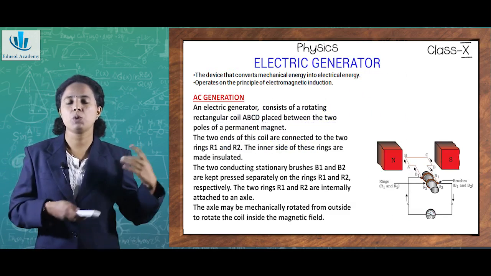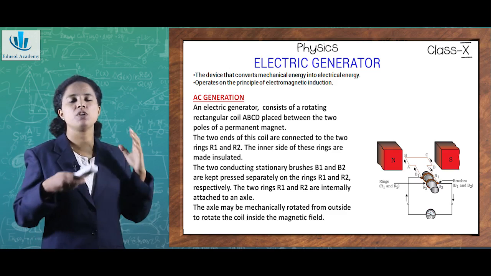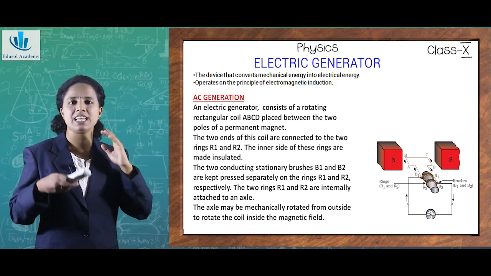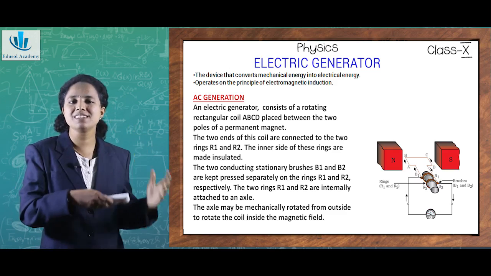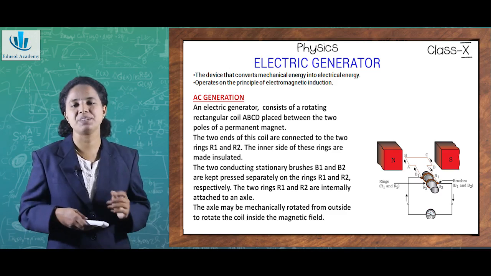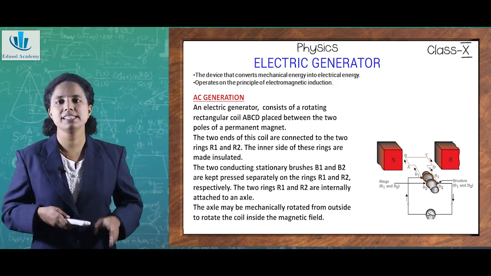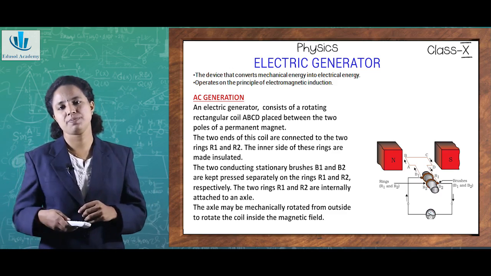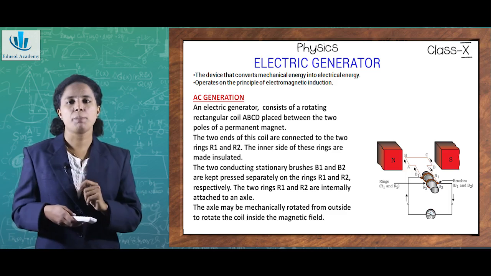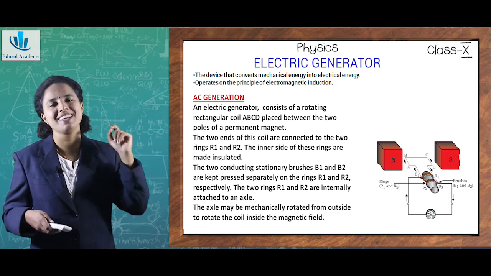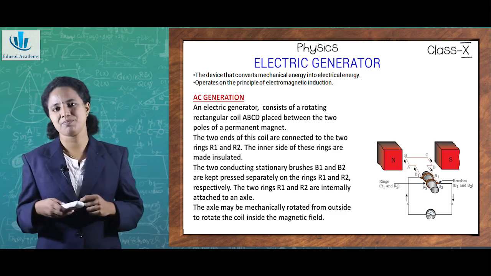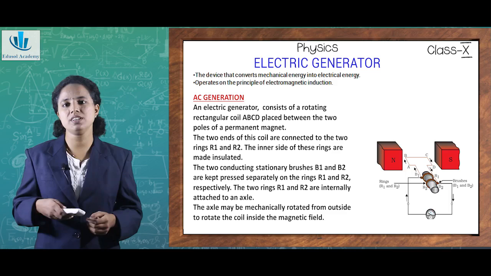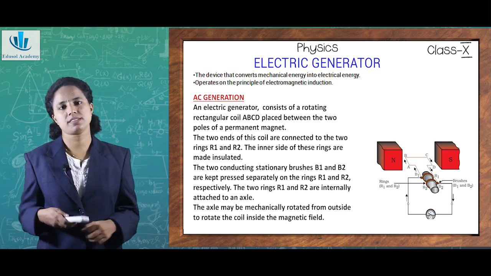We all know that whenever there is a need for current, when there is no regular supply of electricity, we use an external power source, generators, isn't it? So, they are the devices that convert mechanical energy into electrical energy. They operate on the principle of electromagnetic induction as we have already seen. They contribute to AC generation as well as DC generation depending on different properties.